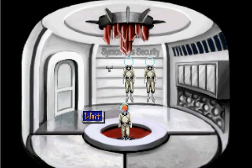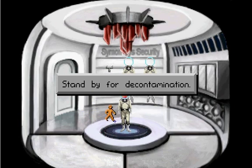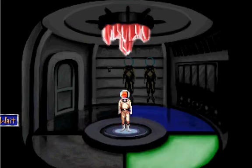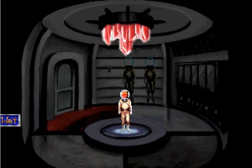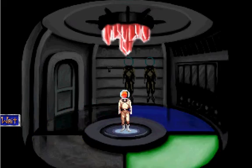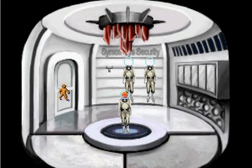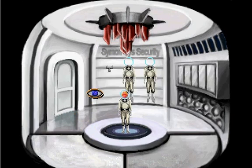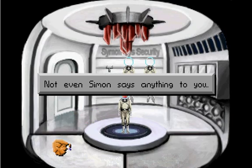Oh, look, I really love what they did with the decontamination room. Check this out. It's Simon. You know, Simon the memory game. And as if that weren't obvious enough, the text back here obviously says Simon says security. These are the decontamination power panels, Simon edition. And if you try to talk to it, not even Simon says anything to you. Not even Simon will talk to Roger.